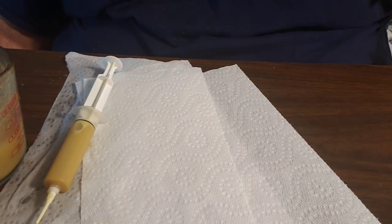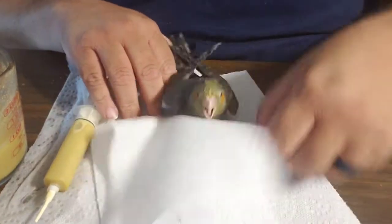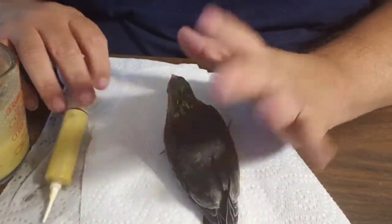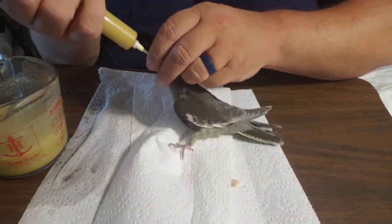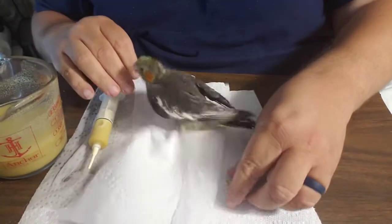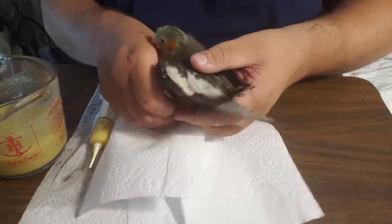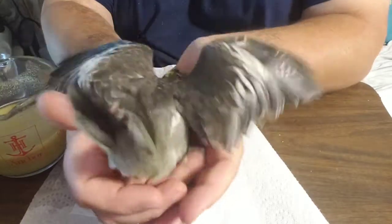First, I have the little gray cockatiel that we've been hand-feeding. His daddy is a gray white-face cockatiel and his mother is just a normal gray cockatiel. He is normal gray split to white-face. Normal gray is the color God made cockatiels when they were flying around wild in Australia. Being split to white-face means that he carries the gene for the recessive mutation white-face. But there he is.